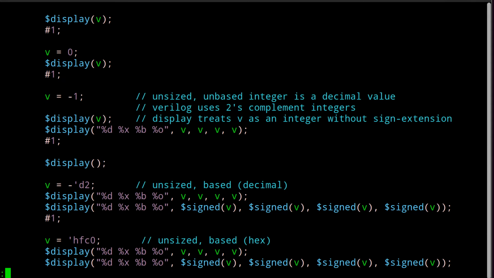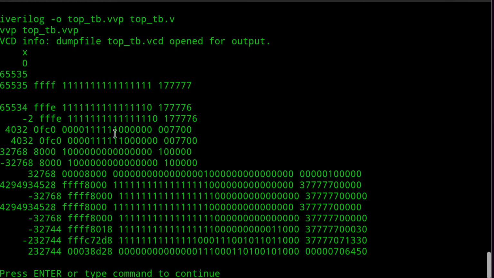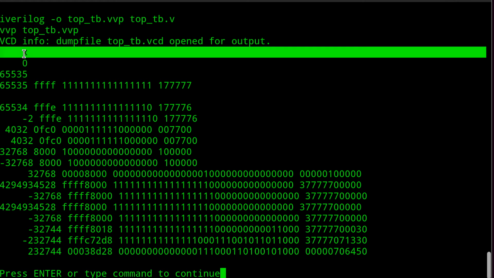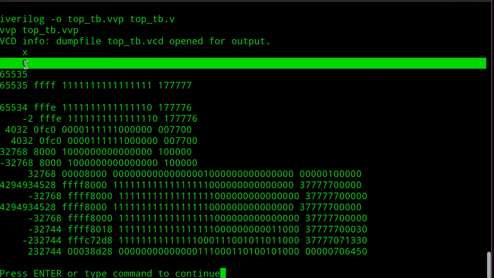And I'll push all this after I record this so that we're all looking at the same code. Oh, look at all this down here. We'll get there soon enough. What do we got? We print out the thing before we set it to any value. We get the X that we're used to seeing. Here's the 0 after I set it to 0.